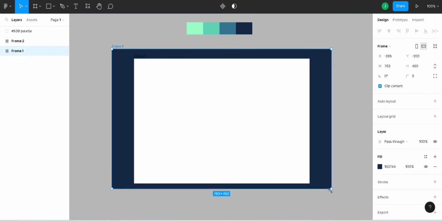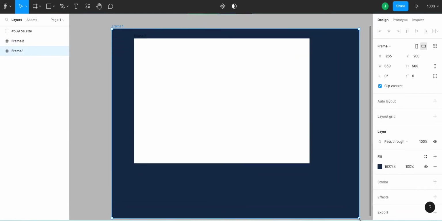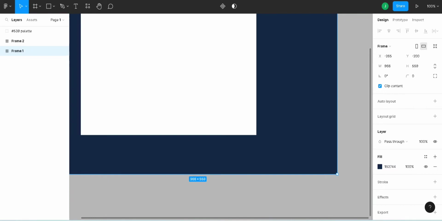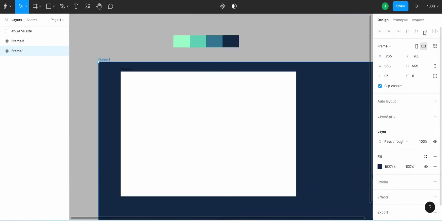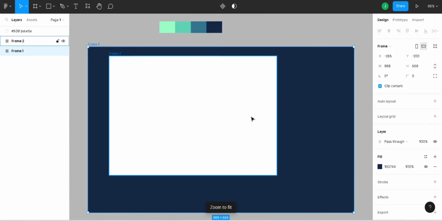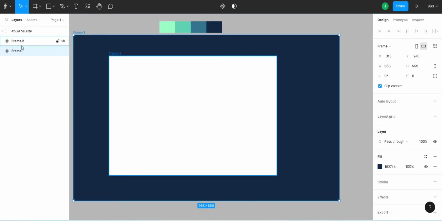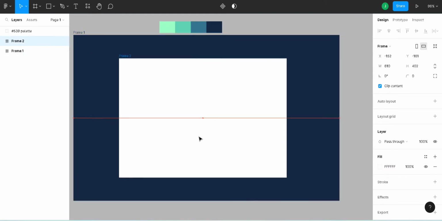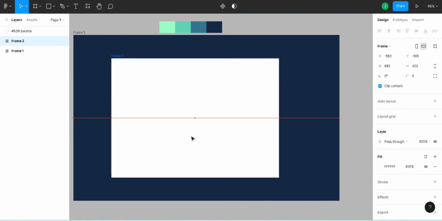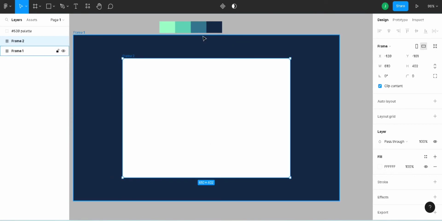I think I need to resize this frame. Okay, perfect. Okay, so you'll create a glassmorphic design for this frame.